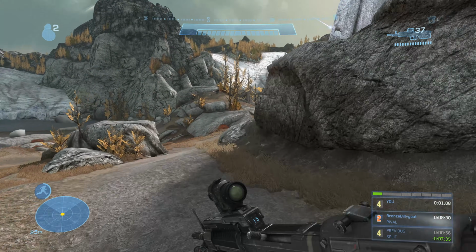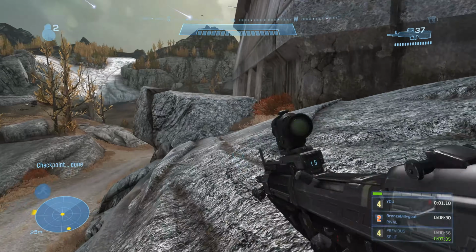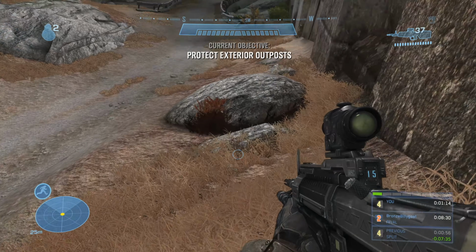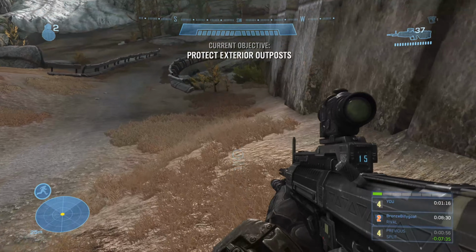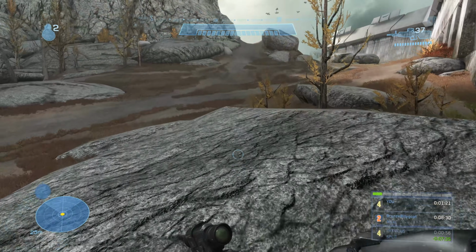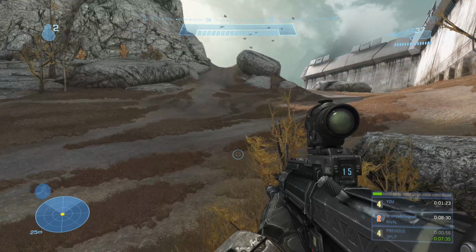We're going to ignore the Wraiths. There's an Elite and a group of Grunts down here as well. Ignore those guys. That's normally a group of enemies you would fight if you were playing through the game normally. Just run to the right, and you can see I'm hugging the wall here. And we're going to skip this whole encounter, and we're going to hijack the Ghost that's sitting up here.